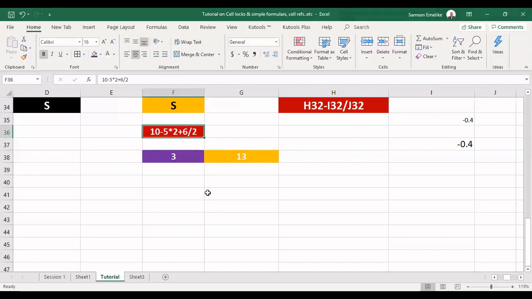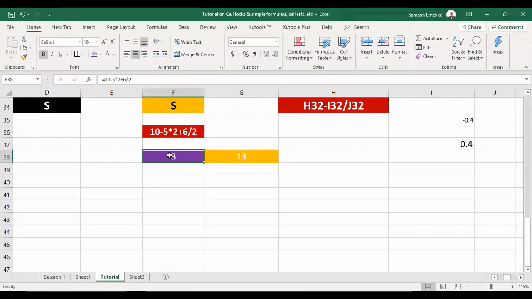Multiply it by 2, and then go ahead and add whatever you get here, 6 divided by 2. If that is the concept you have, then you need to understand where to put your brackets. This is the same formula that we have here.